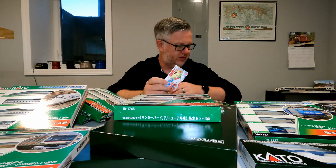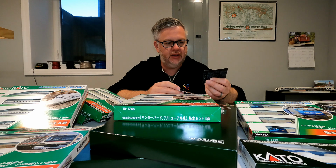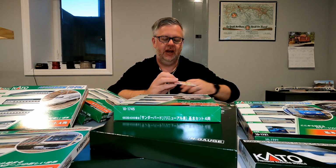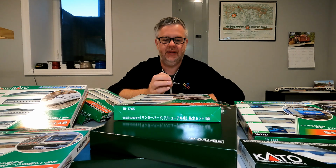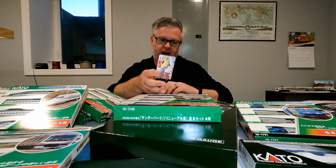For some kind of reference, on the Thunderbird it was an additional 1,300 yen, which is about $8 US, on the limited express seat from Kyoto down to Osaka, which is about a 25-minute ride. It was a little pricey, but I wanted to sit in the first class seats, and it didn't stop at all. The base fare was about 700 yen, which would be about $4.50. So if you didn't want to go on the Thunderbird, the base fare was relatively cheap. And then that additional limited express ticket let me ride on the Thunderbird.